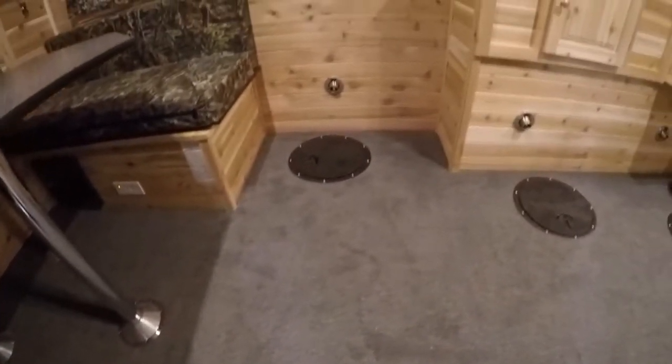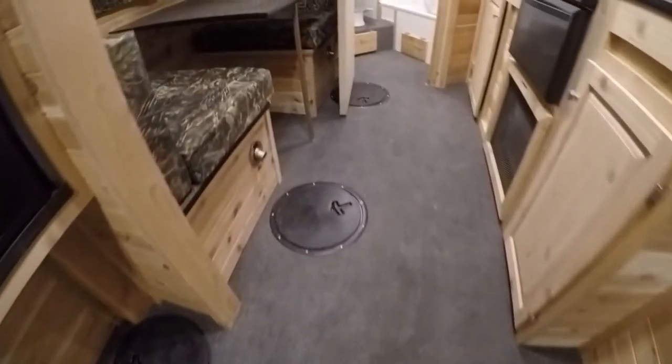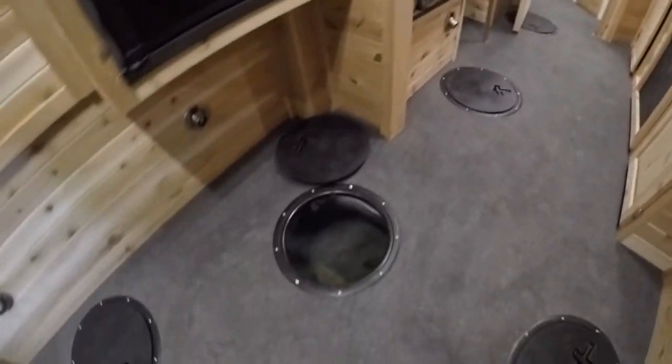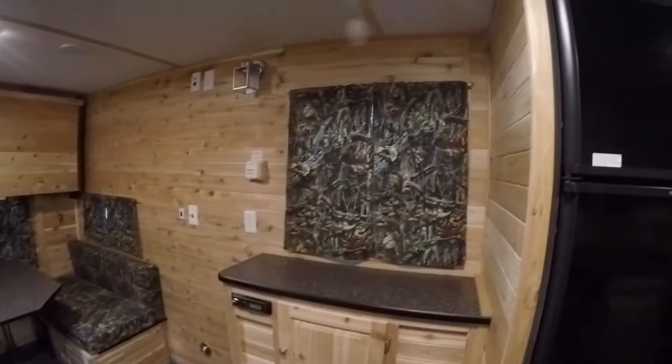Okay, as I go in — it's a fish house, so let's show you where the holes are. One over here, four between the wheel wells, and then two right by the small dinette. I'll stop on this hole for just a second so you can see. The bottom is all spray foamed, the walls are all spray foamed — really gonna be nice to keep you warm and cool in the summertime.